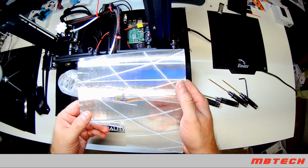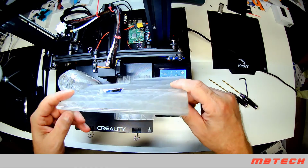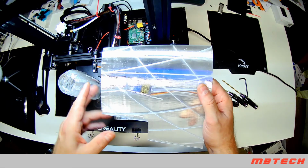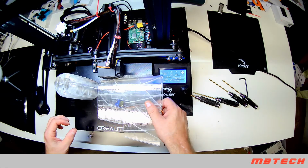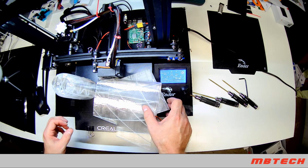Here's another part of the wing here with an actual servo in it. That's done with the clear or transparent filament. And I'll go through setting that up and how I got it to print as well as I did.